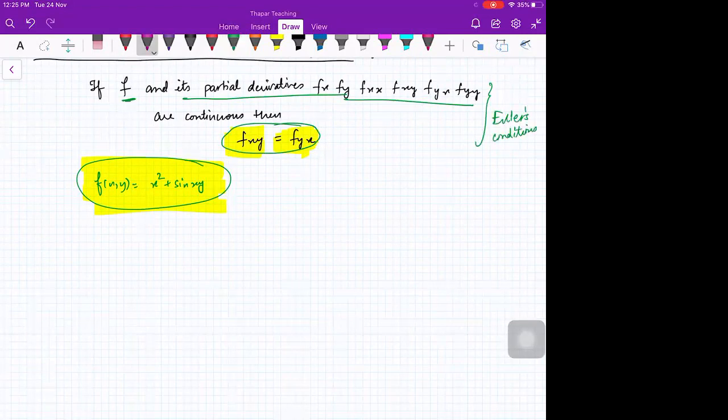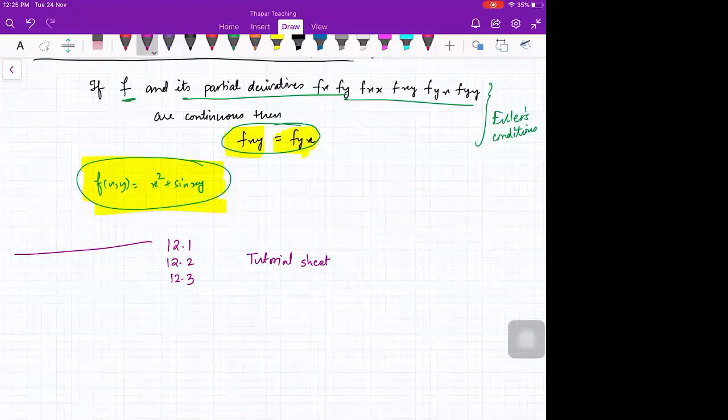So students, till now we have done 12.1, 12.2, 12.3. And tutorial, which tutorial sheet can you tell me? Ma'am, there is a problem, the LMS does not say which questions of 12.1 to do, can you tell us? I will send you on WhatsApp. I'll send you the problems also, because I think I have not shared the exercises with you. I'll share the exercises also and tell you what problems you have to do.